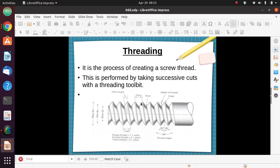But pitch diameter ni ile ukiangalia, if I was to draw a line ikate hii thread namna hii, na draw a line ikate thread namna hii, you'll find that the pitch diameter is usually the diameter in between the major diameter, which is from this crest to the other crest, and the minor diameter, which is from this root to this root. Ile diameter katikati utapata inaitwa pitch diameter.